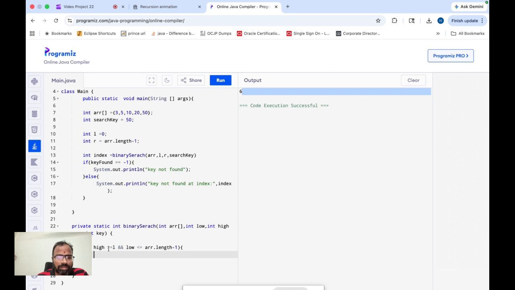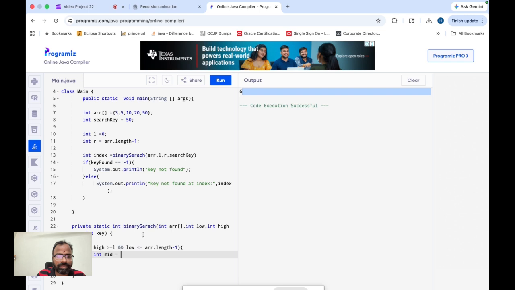Okay, now what will happen? So you have to find out the mid element, right? So mid equals to, so what are you going to do here? Mid is nothing but low plus high minus low by 2, right?